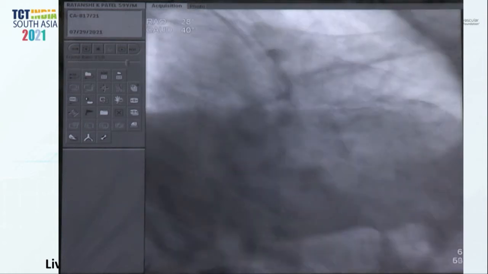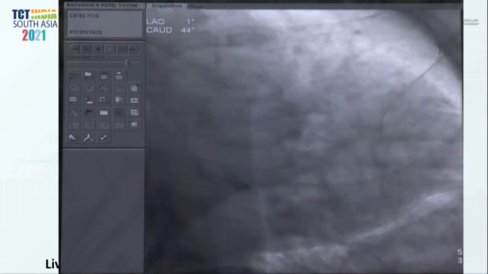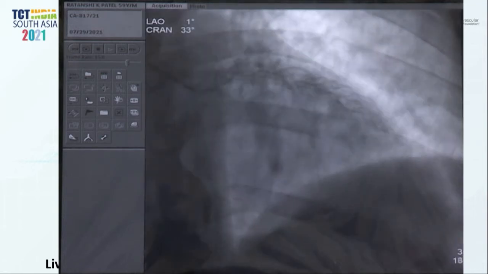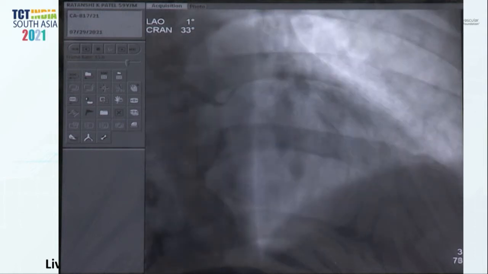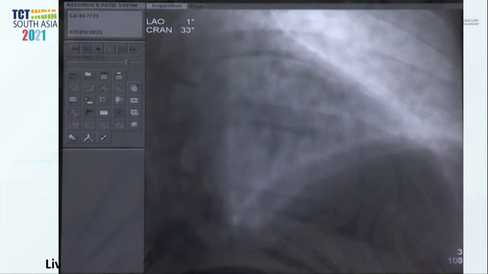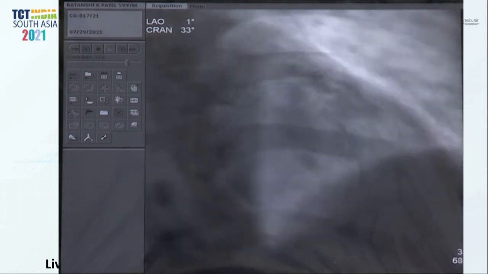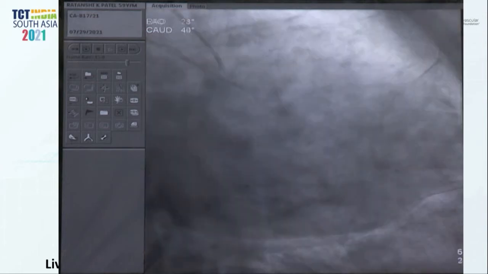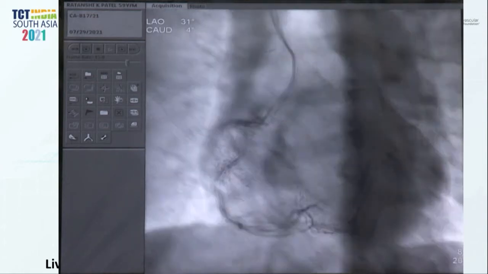Go to the next view, PA cranial view, please. Okay. So it looks like a recent total occlusion. There is some filling retrogradely of this LAD. But the diagonal appeared significant only in the spider view, where it looks very tight. And show the RCA. So this is the RCA, which is again very tight.